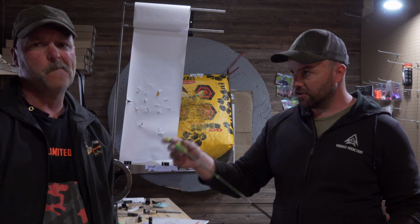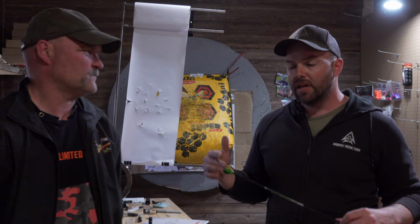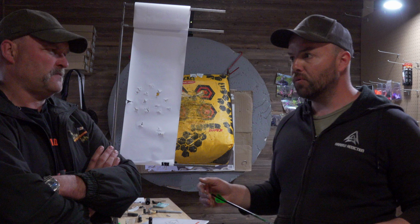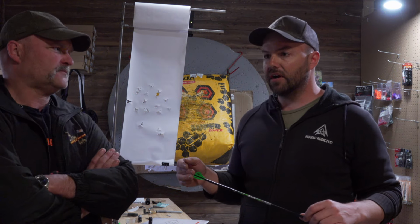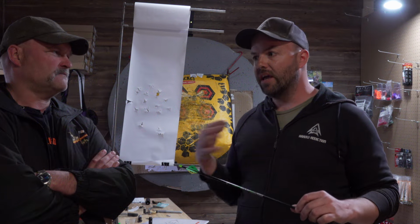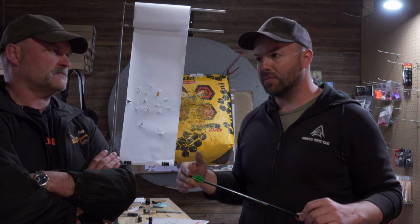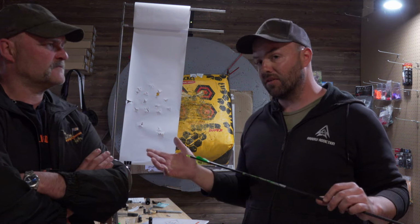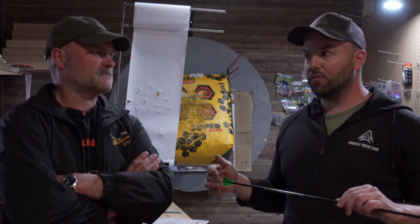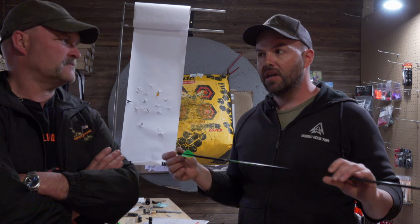Another thing I want to touch on real quick is the amount of prep and practice work. I'll tell you right now, if you're an inexperienced archer getting ready to go hunting, the last thing you want to do is get into this situation too early. I've had a lot of experience shooting moose from long ranges with a high-powered rifle. They step out in the bog, and as soon as they're within a couple hundred yards, they're in range, you shoot them, and it's over with. But when you try to match that with the adrenaline of an animal that's 30 yards in front of you, your mind goes blank.